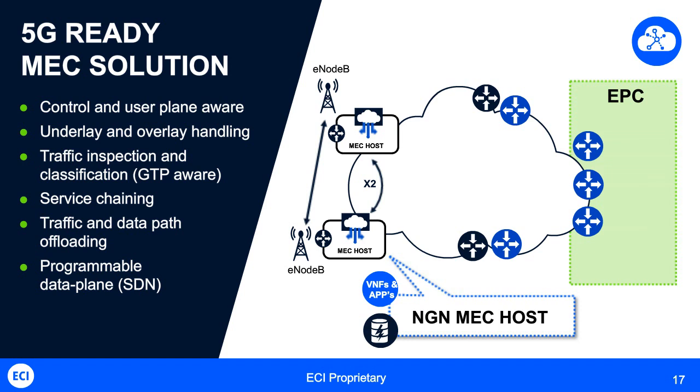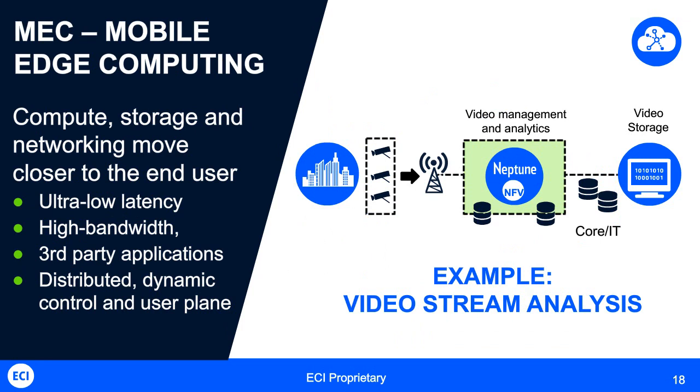So if we're moving a little bit to zoom in, this is a use case, for example, that was taken from the ETSI ISG. And here, for example, you can see video analytics and video management. So, for example, I have a feed of cameras that are connected with a 5G modem to the cell site. And now I can run this video management on the MEC platform, offloading the majority of the traffic, which now will not require to be backhauled all the way to the core, and also provide a very low latency response to any decision that needs to be taken, instead of going all the way to the core and coming back. And by that, we're reducing the traffic on the backhaul from one side.